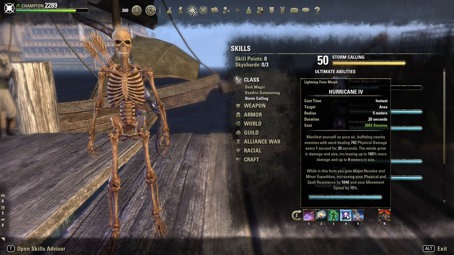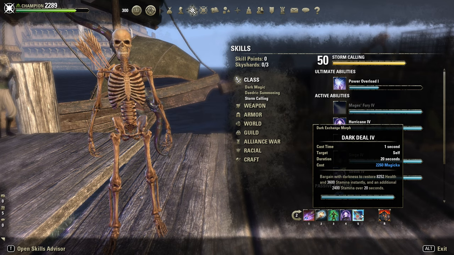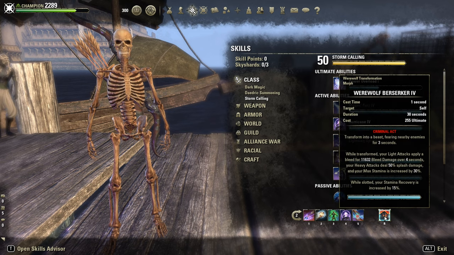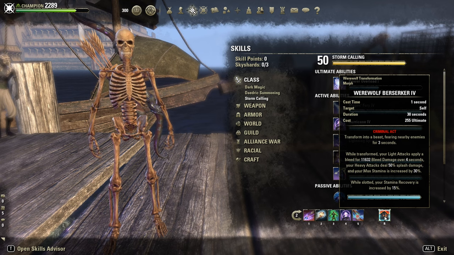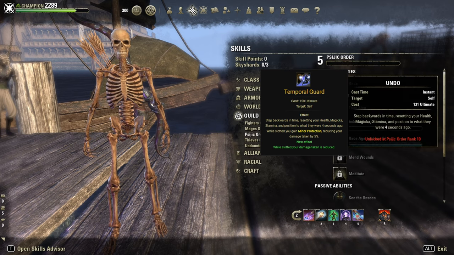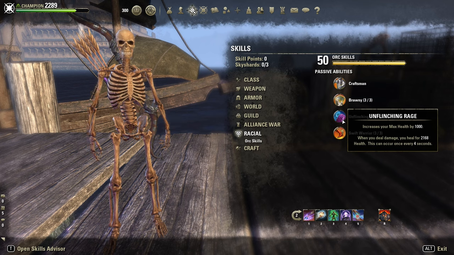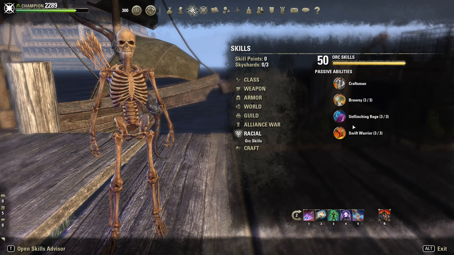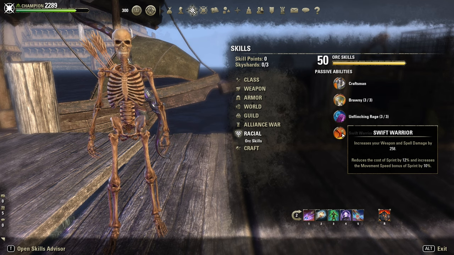Bigger is Self Heal, Hurricane for Minor Expedition and our resistance buff, Dark Deal for sustained healing, and back bar just slot the Werewolf Berserker Ultimate for the 15% extra stamina regen. A better option would be Temporal Guard, the Psijic Ultimate, for Minor Protection. Race: Orc, for extra weapon and spell damage, max health and stamina, and also reduces the cost of sprint by 12% and increases movement speed if you sprint by 10%.